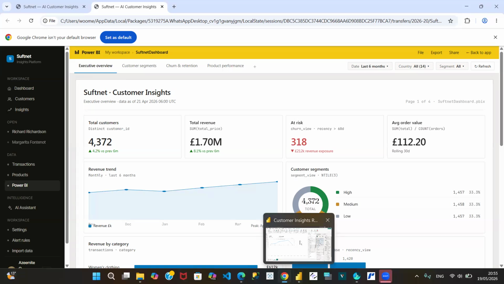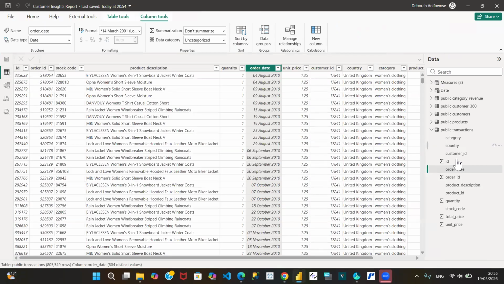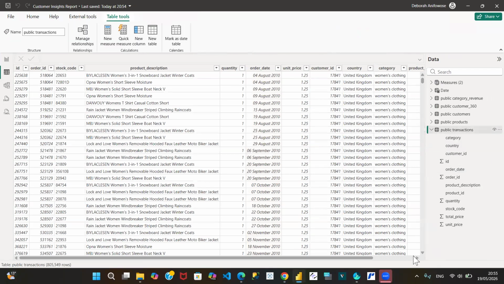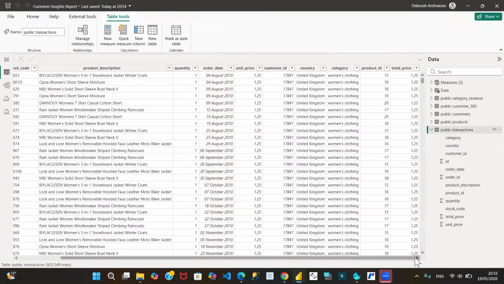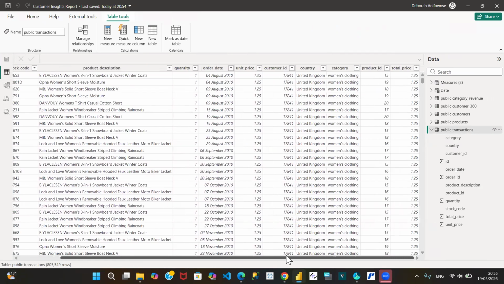Where did we have high, low? Is it under public transaction? Under this is where we've got, maybe not. Where it has the high, low, medium.